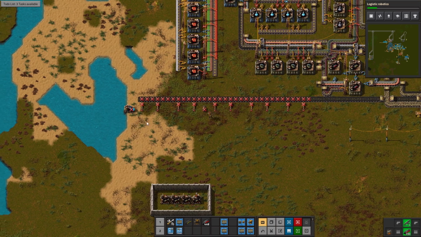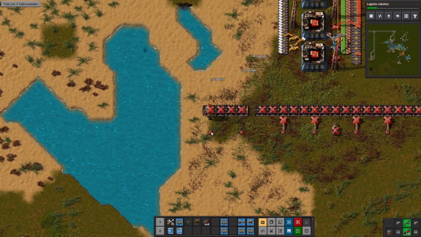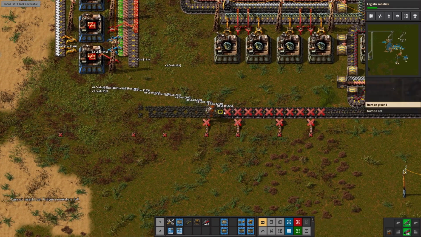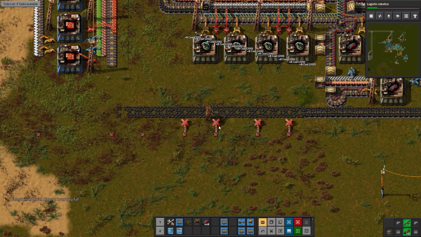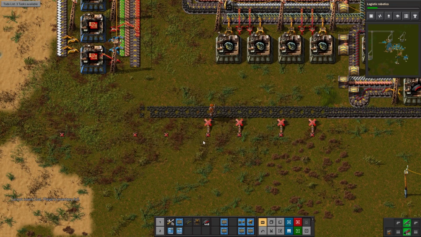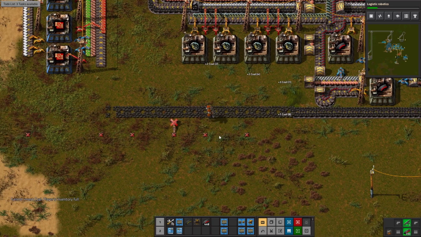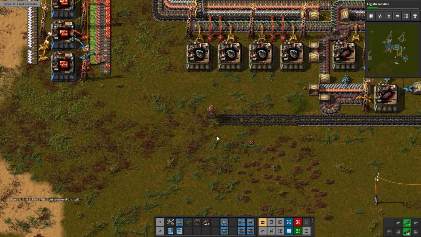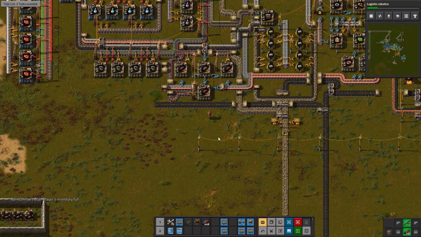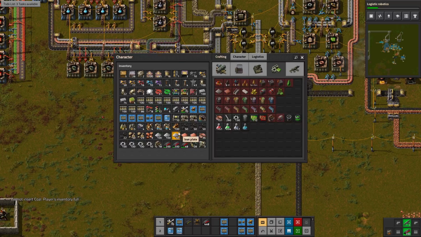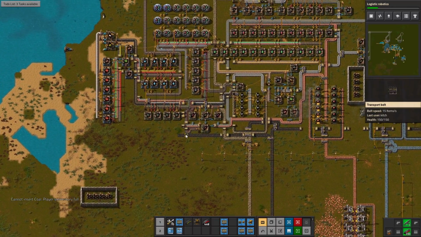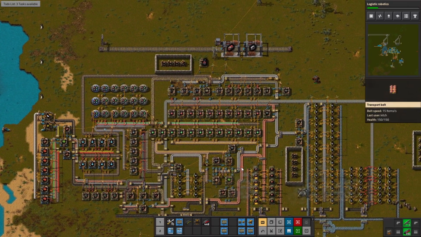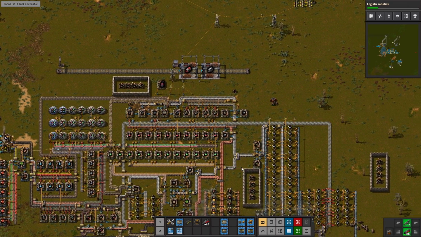Yeah, I guess we might as well just take all this stuff. Okay, we can't. We'll take what we can. We should have some trash slots. We'll take advantage of that too as well. All right, eventually we'll get rid of all that, but there's no reason to do that now. We'll just let that back up.